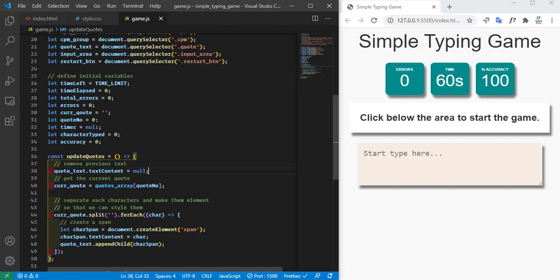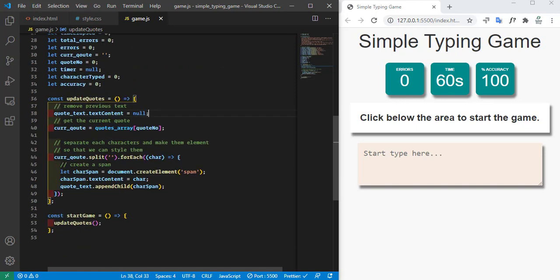Now we need to increment our quote number. Okay, so how can we do that? We need to use a logic statement. So for this, roll over to the 0 index, or you can say first element.